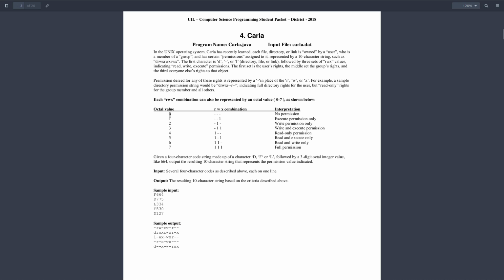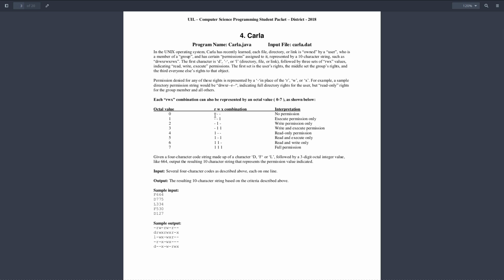Well, the first thing I notice is we've got 0 to 7, and we're going to have these corresponding rwx values. Notice it's not actually ---1 or anything like that. It's --r or rw-, things like that. So I see this as 8 different values in a nice numbered format, 0 through 7.